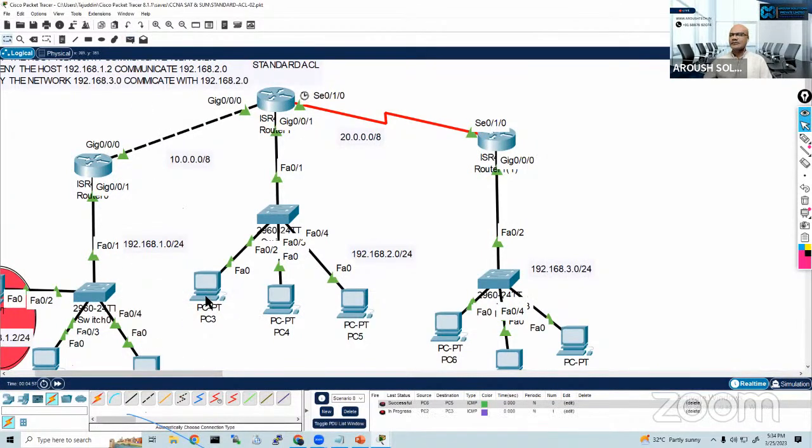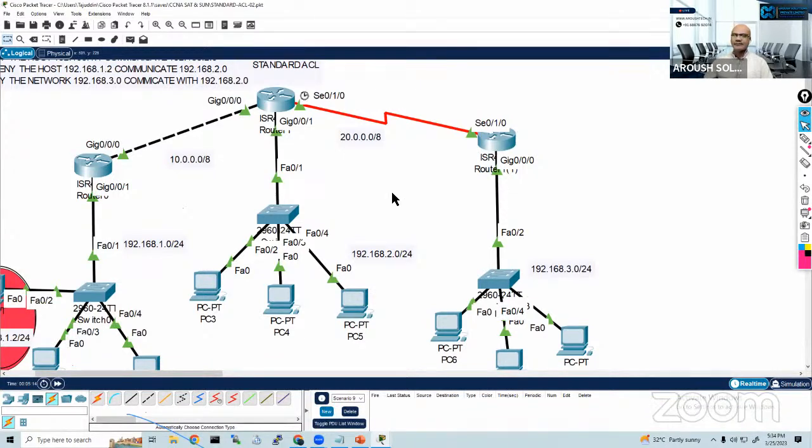This guy got blocked. What about this guy? Yeah, this guy got blocked. This side is working perfectly. Only from this side it is not working.